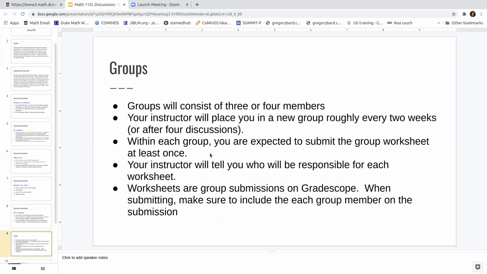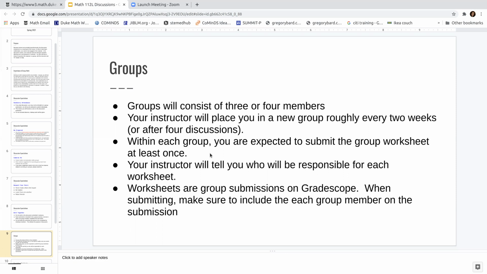And again, you're going to be turning in all graded work on Gradescope. I do want to emphasize that worksheets are going to be group submissions. So unlike the other aspects of this course, when you go to submit a discussion worksheet, you will see that you can add the names of the people in your group. And it can be as simple as you start typing the first name and it should pull up a drop-down menu. You want to know their last name as well, because there might, for instance, be several Sarahs. But you want to make sure that you add all of them into the submission.